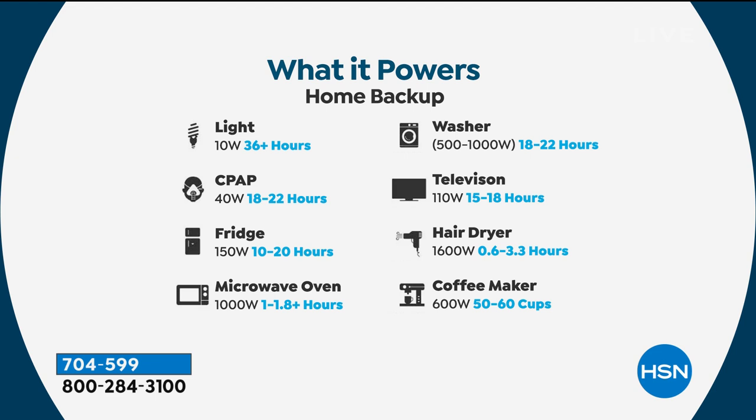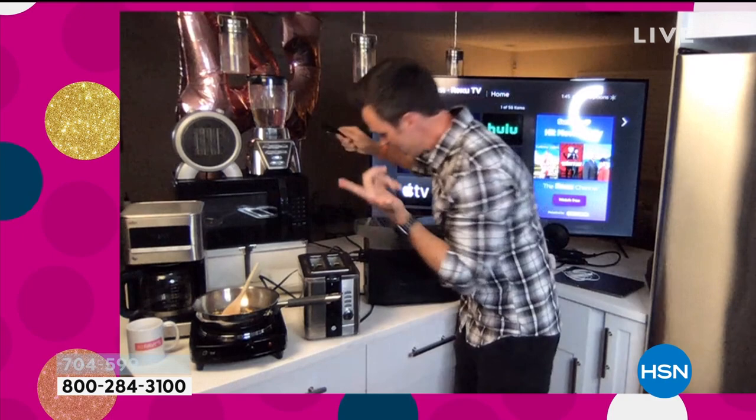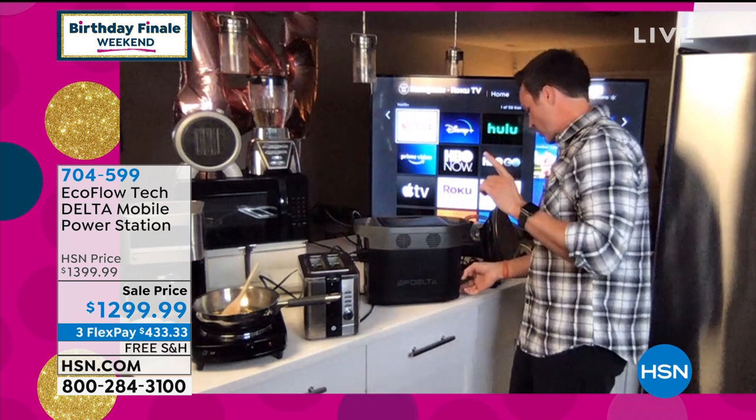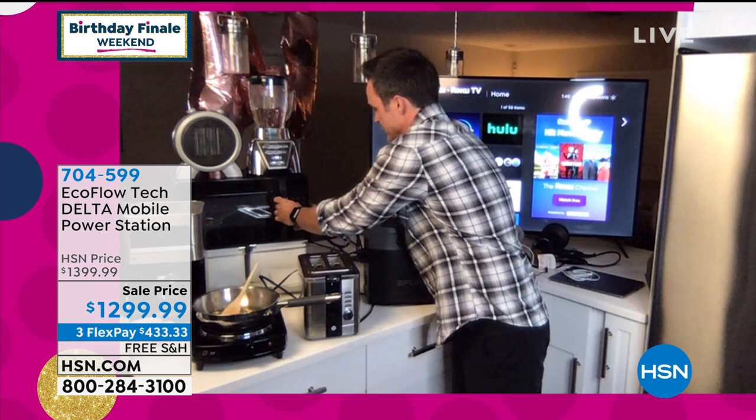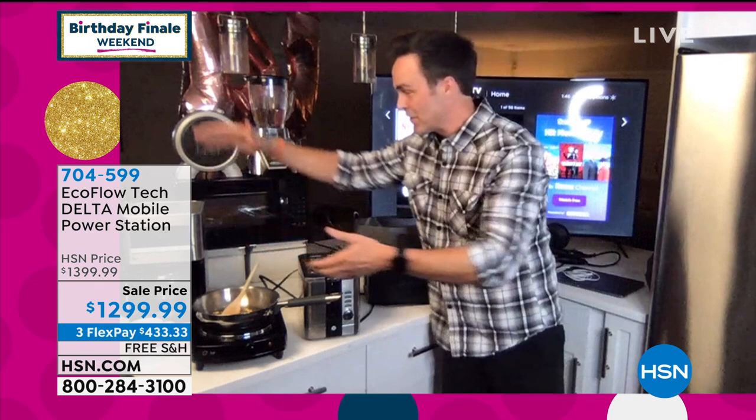I ran my hair dryer for two hours straight. And look — this is a microwave right here. When the lights go out or when the power goes out, I have a thousand-watt microwave right here. It's that high-power three-prong. Let's just go ahead and plug it in so that you can see what I'm doing live on air. No gas, no oil, one button press — we got it turned on. Let's go ahead and put my bowl in there. Voila! Now I'm cooking. I've got my eggs going. I can make up to 50 cups of coffee, 100 slices of toast, you name it. This thing is a beast, Adam.